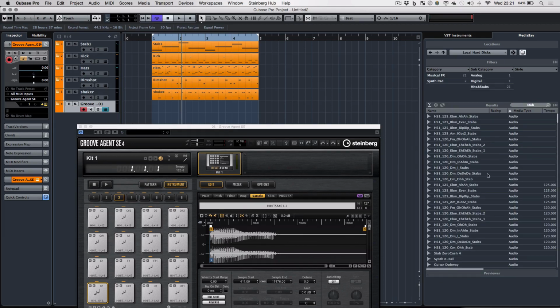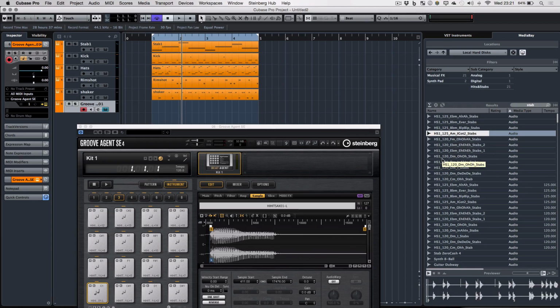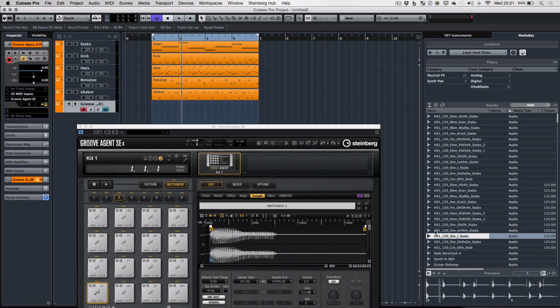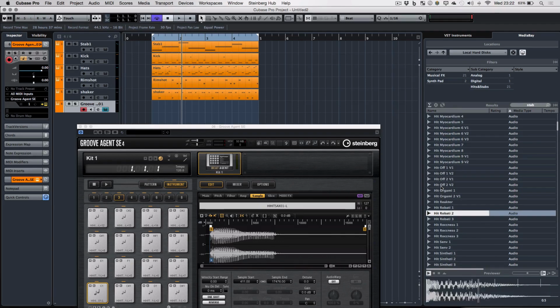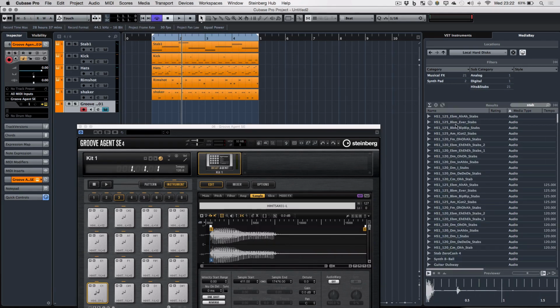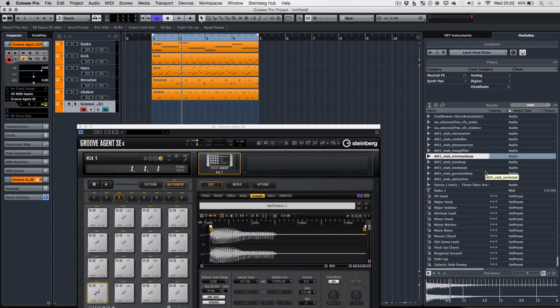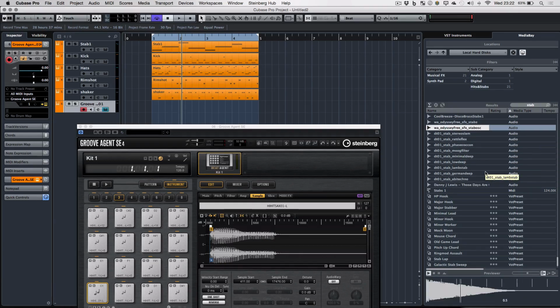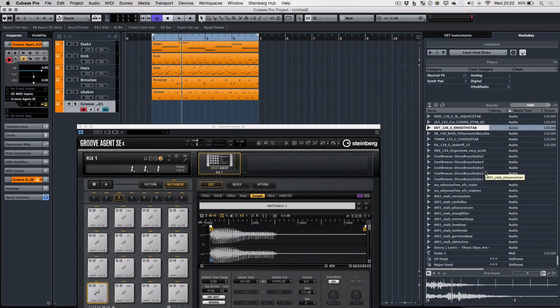Let me try stab again, see if we got another. I quite like this.